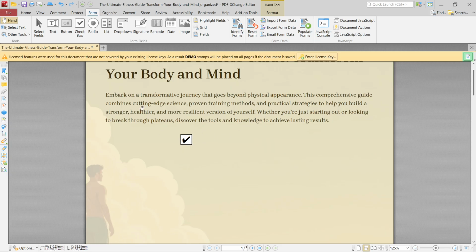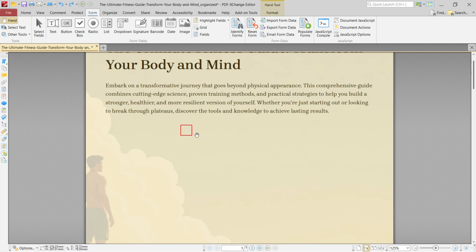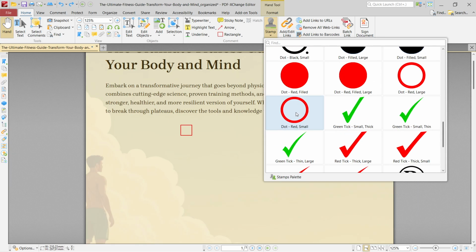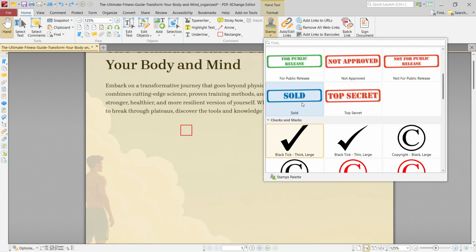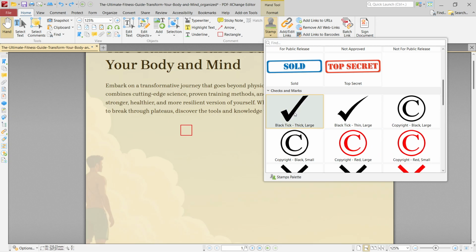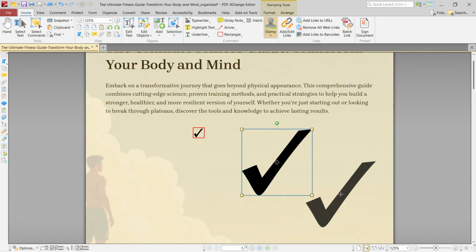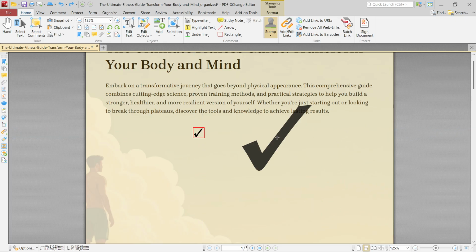However, if you don't like this, if you don't actually want to add a form field in there, there's also a different option, and it is to actually add a stamp. So you could go to the Home tab, and then here under Stamps, as you can see, I have some check marks. Now, by default, you will not have these, but I have a tutorial on my channel on how to actually get these. Look it up, and then this will allow you to basically put a check mark pretty much anywhere, and of course, decide what size you want it to be, and you can move it around, resize it, make it big, make it small, whatever you want over here.